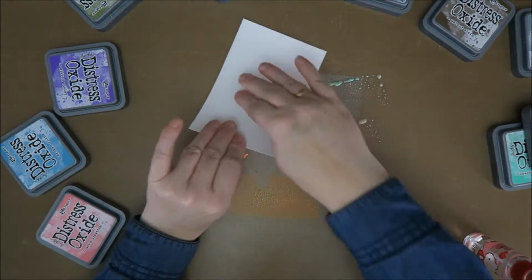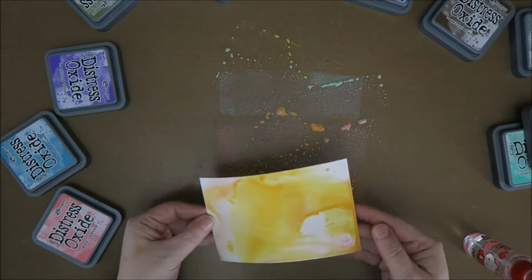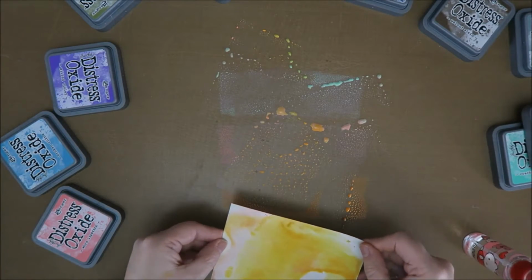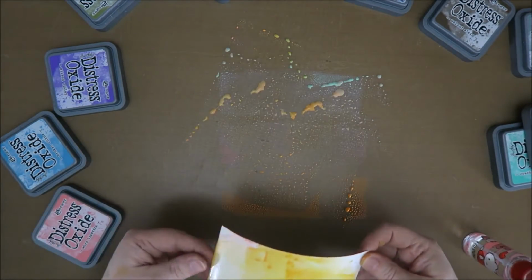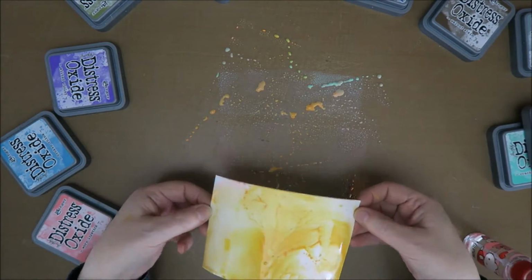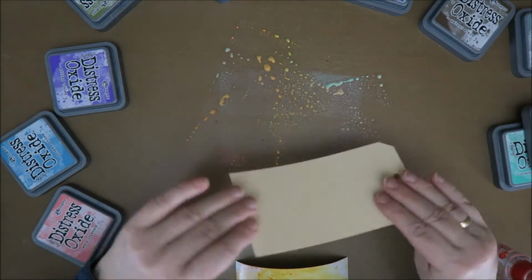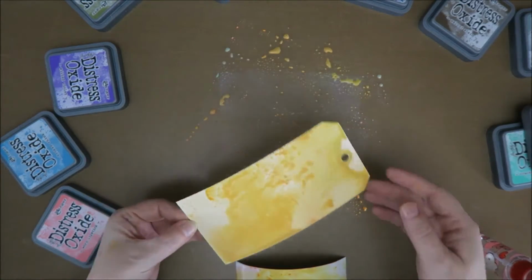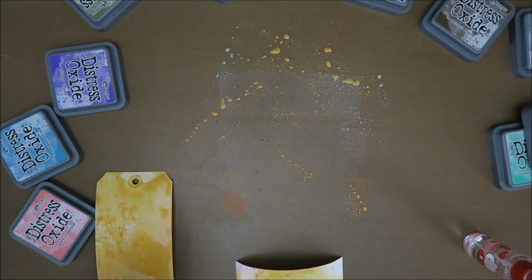I'm not sure if this is the best paper for this. You can't even see the... Yeah, I don't think this is the best paper for this, but I still want to try this, so I'm just gonna do this a bit. So the orange takes over. Okay, I'm gonna use one of Tim Holz's tags, and it's all orange now, so I'm just gonna leave it like that. First layer.